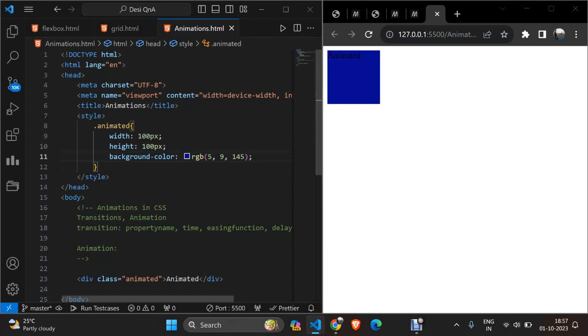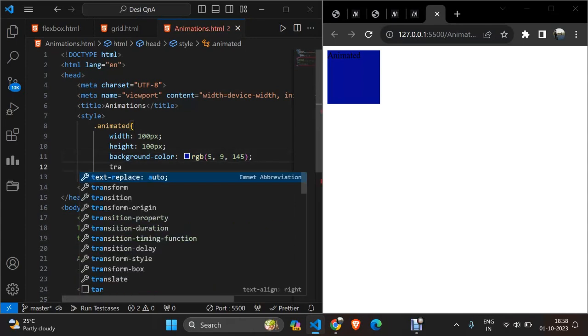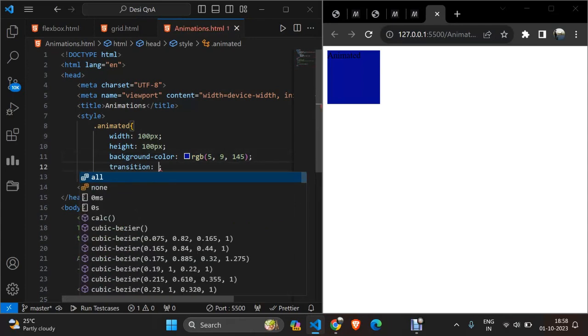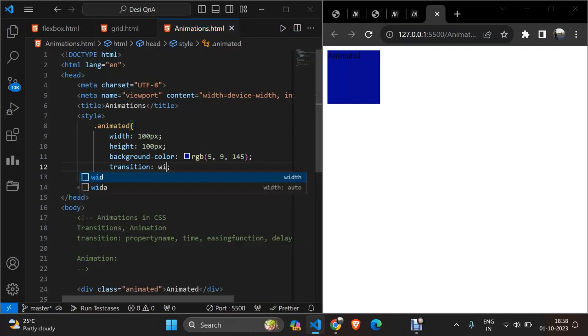And then we will style it even more. We have this property named transition, as we have already learned. Let's give some width here, and let's make it 2 seconds.